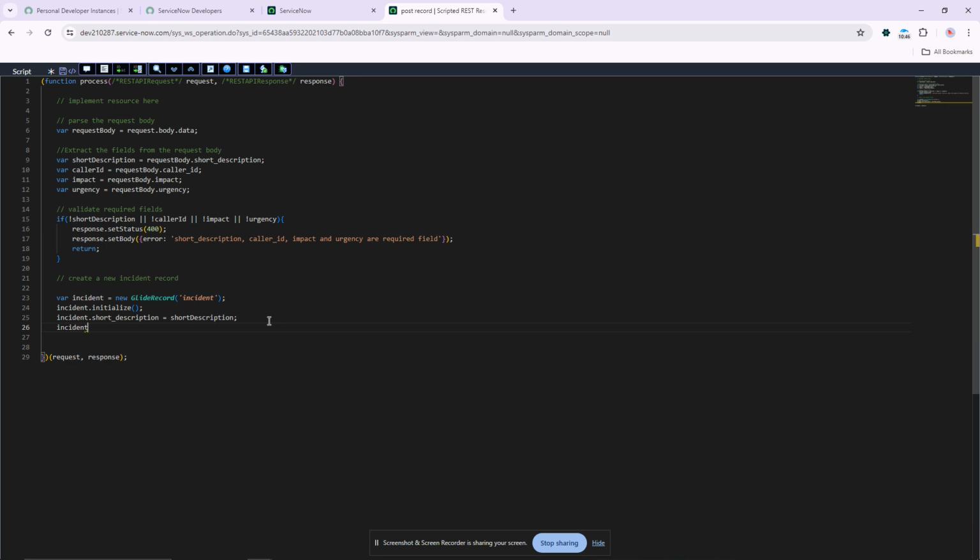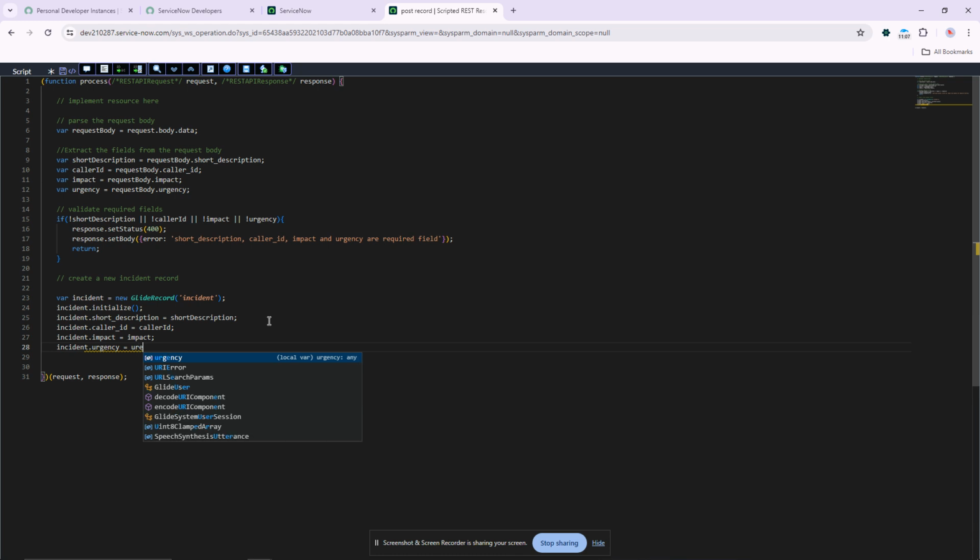Similarly, you try to write the remaining fields that you have. Caller ID is equal to caller ID, incident dot impact is equal to impact, next incident dot urgency is equal to urgency.